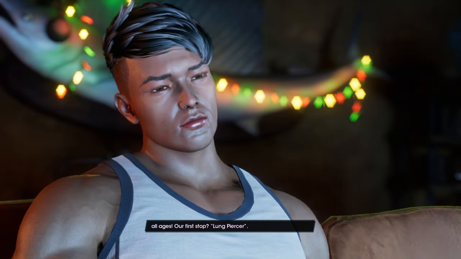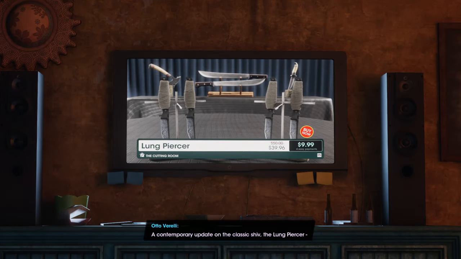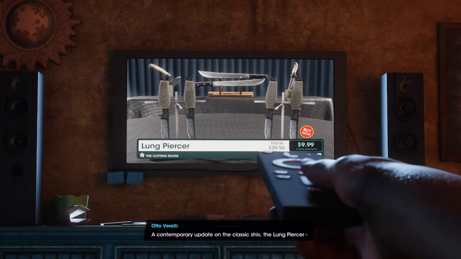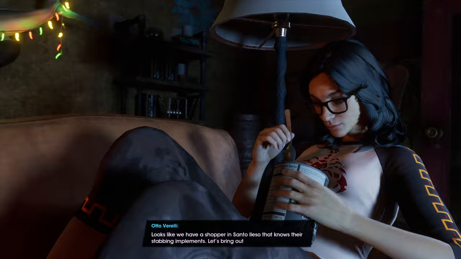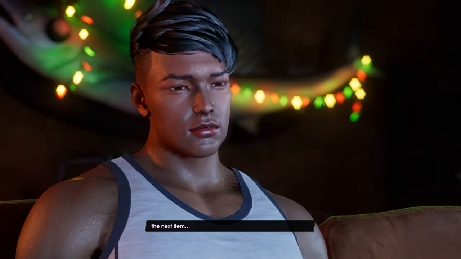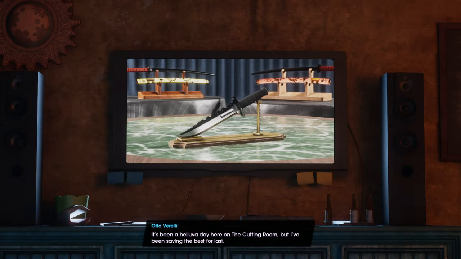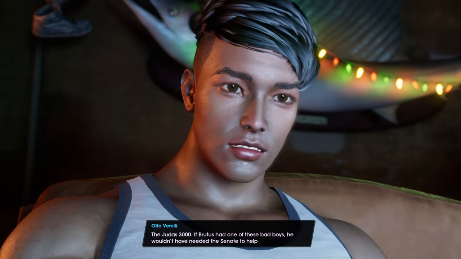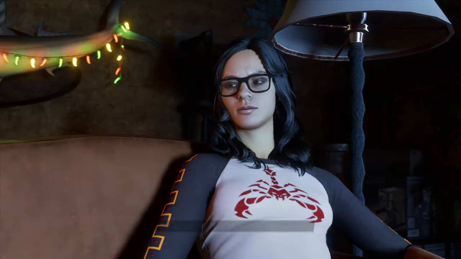Experience for knife connoisseurs of all ages. Our first stop, Lung Piercer. A contemporary update on the classic Lung Piercer. Looks like we got a shopper in Santa Maliso that knows their stabbing implements. Let's bring out the next item. It's been a hell of a day here on the cutting room, but I've been saving the best for last. The Judas 3000. If Brutus had had one of these bad boys, he wouldn't have needed the Senate to help stab Caesar.